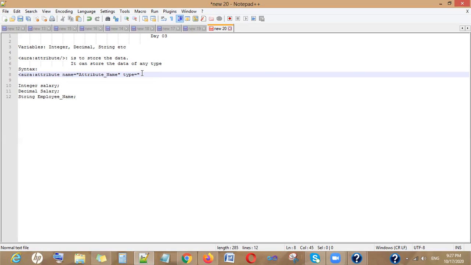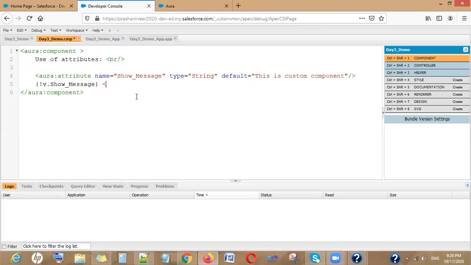Because I want to make it of a string type, I will be writing this string. Okay, now this is also one way. See, it is saved.